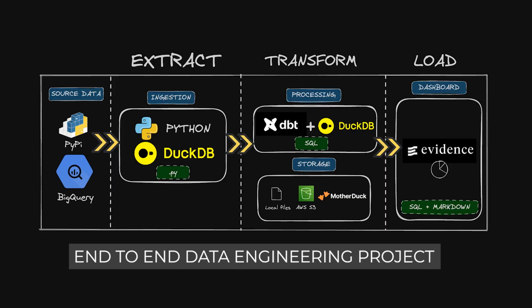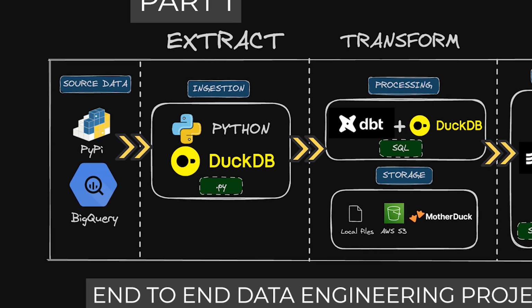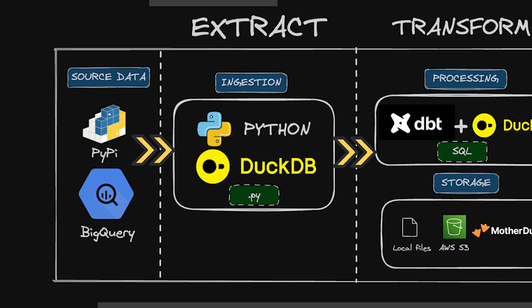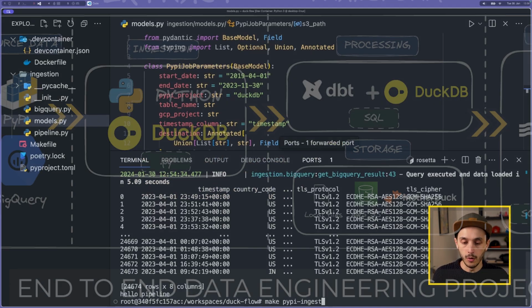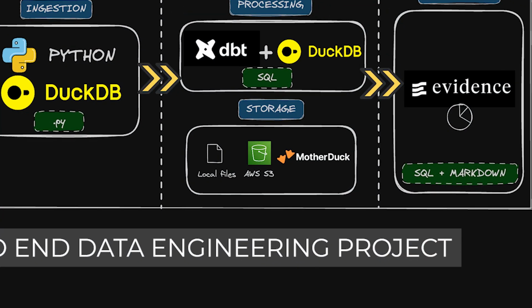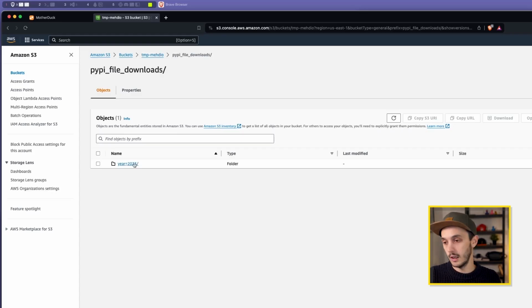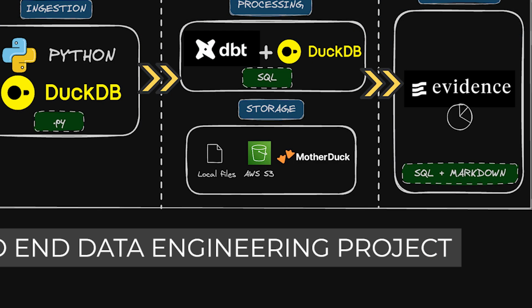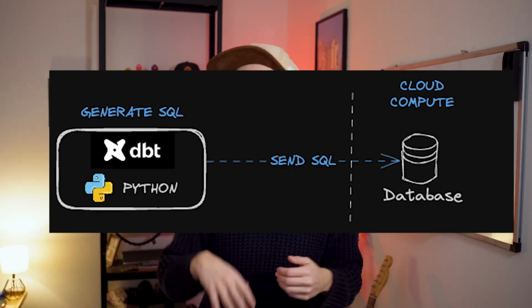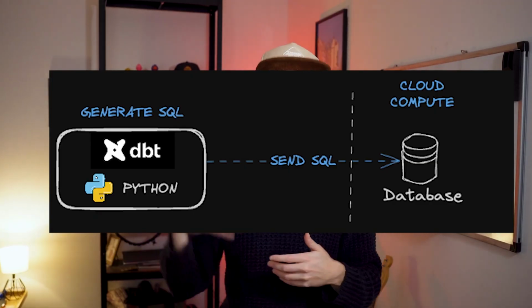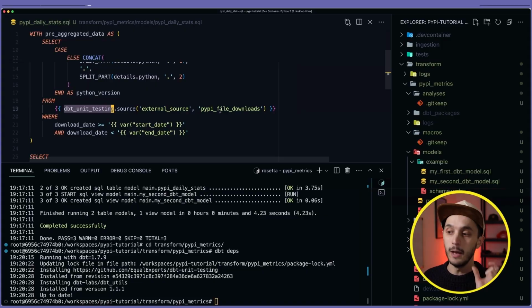Not so long ago, Mehdi covered an end-to-end data engineering project where, in the first series, he covered the ingestion of raw PyPI data. This was using a Python pipeline and ingesting data into DuckDB to be able to write the results either to object storage like S3 or directly into MotherDuck. In the second video, we used dbt to define a simple model and transform our raw data into an actionable dataset that would be used for our dashboard.